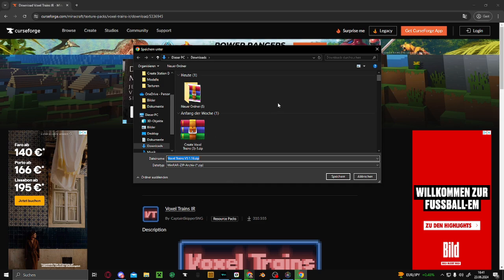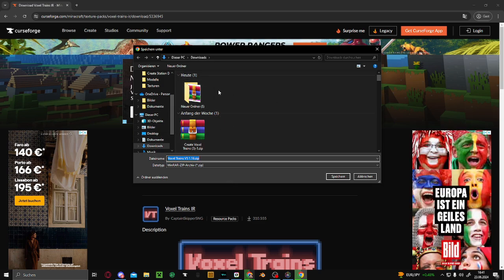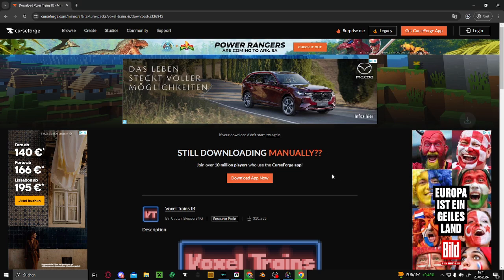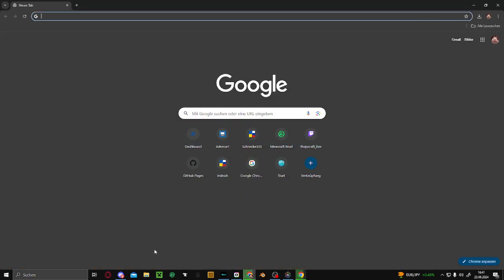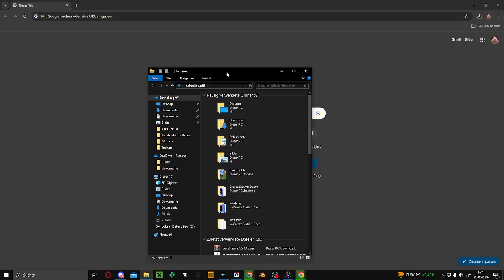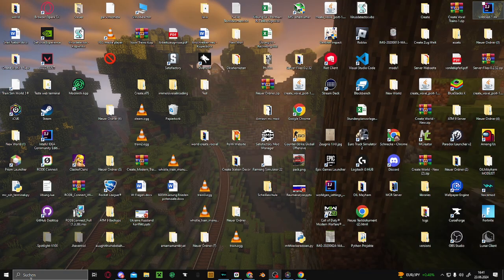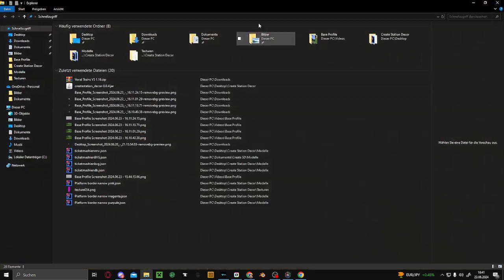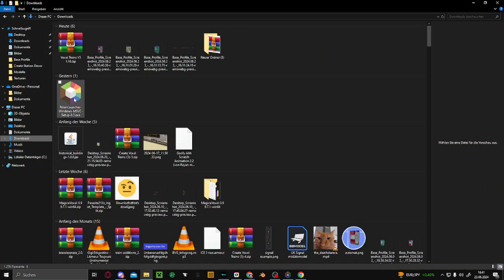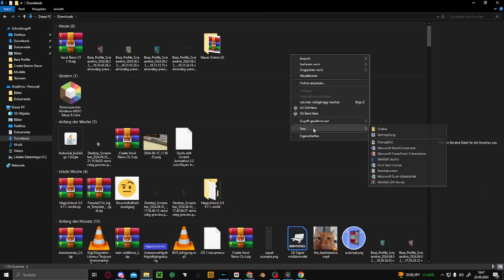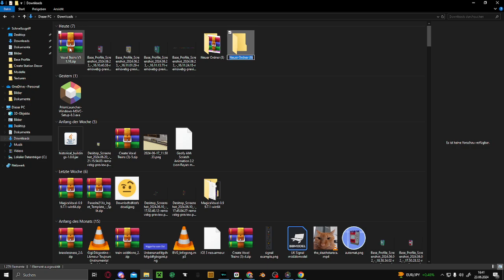So now the file is downloaded. We save the file, and now we should create a folder where we extract the file, because we don't want the models to be anywhere. So we will make a new folder, a new one here, and put the Voxel trains inside here.